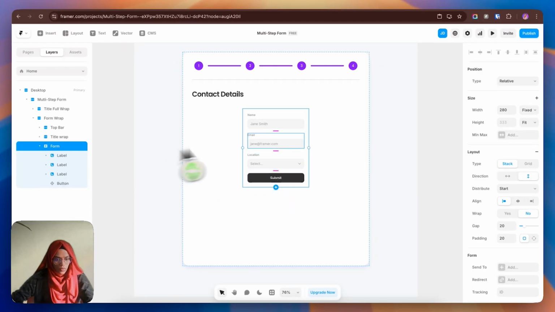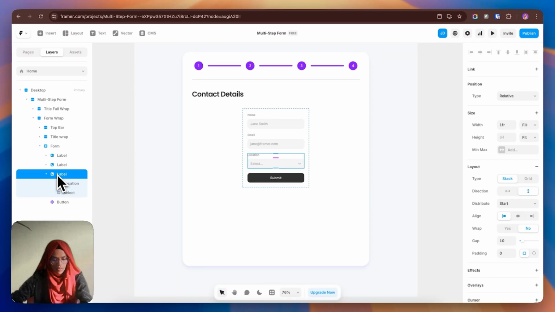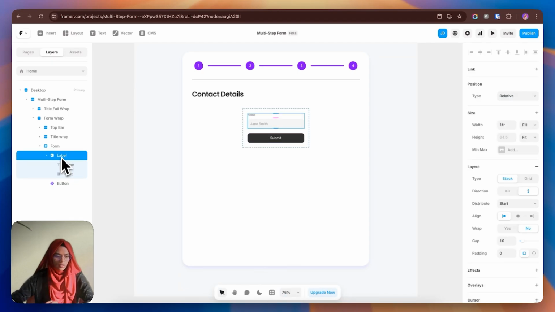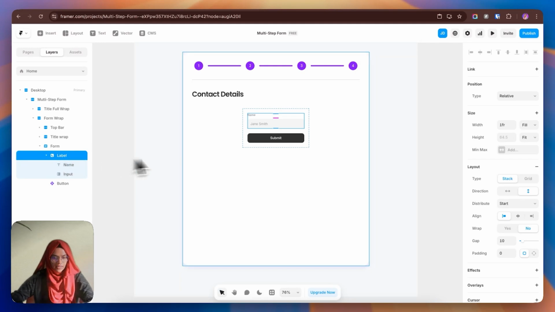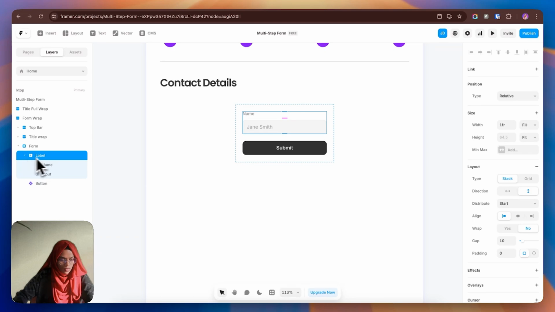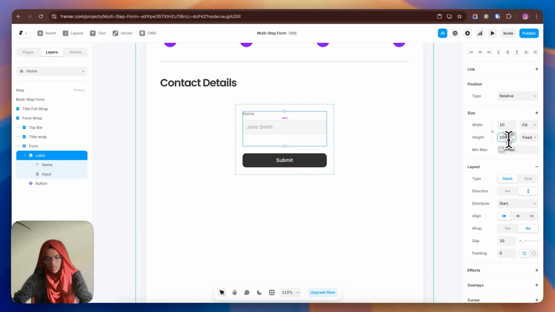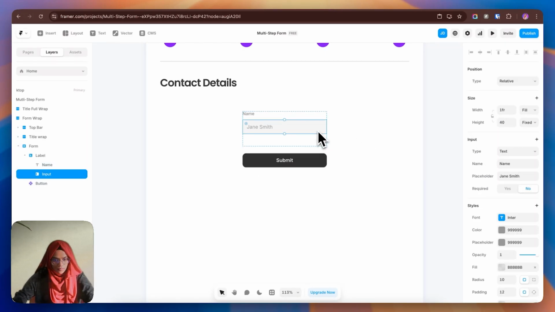Okay. So here I need the name, email, phone number and a company. So let me delete this one and also this one. Let's do all the necessary styling to this one, and later on we will start to do the duplication. Okay. And coming to this, let me make the height 100 and this one fill.